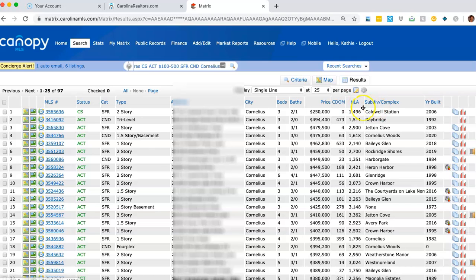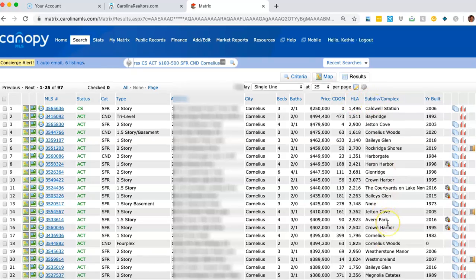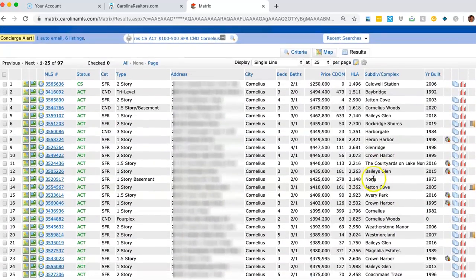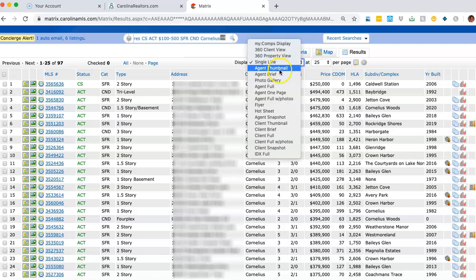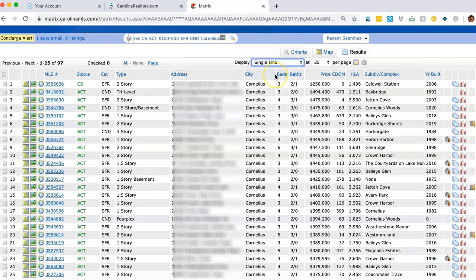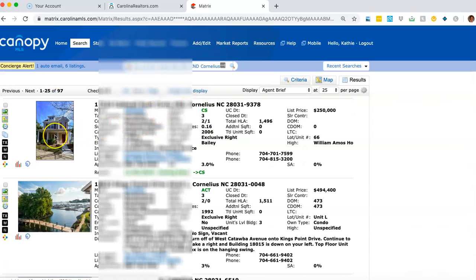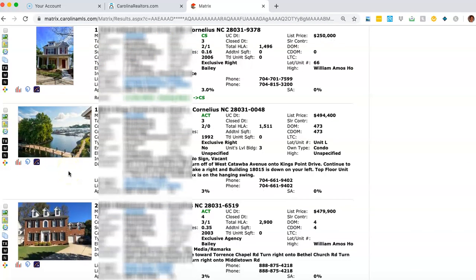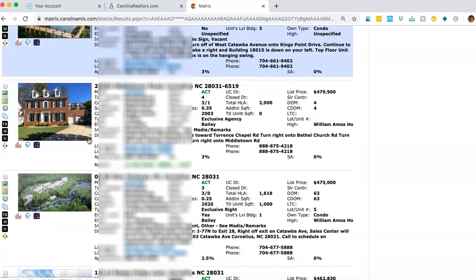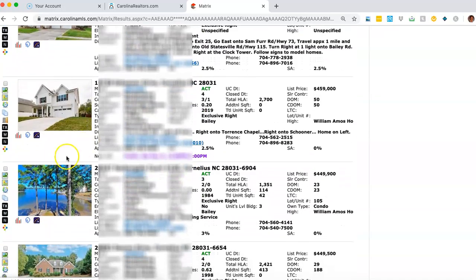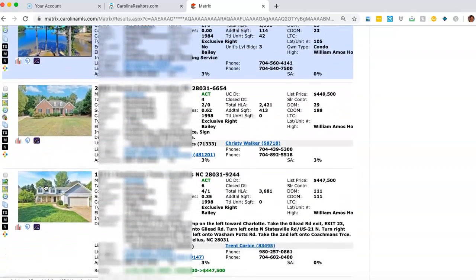So of course, here is the size of the property, the heated size of the property, and of course subdivisions. If you didn't want one that was in a subdivision, you'd write none into your search criteria. So in order to have a look and see what these look like, you can probably use an agent thumbnail or agent brief. And by doing this, you'll be able to flip through and see, oh, that's a very nice unit. It's a townhome or condo, and my clients might like that one. Or you can just go along and select which properties.